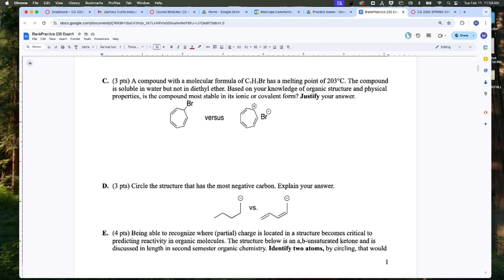Okay. Where we're going to start is the most common answer. This one's it because polar covalent is a more stable bond than ionic. Incredibly common. Physical properties. In that explanation, do we touch on the concept of physical properties at all?